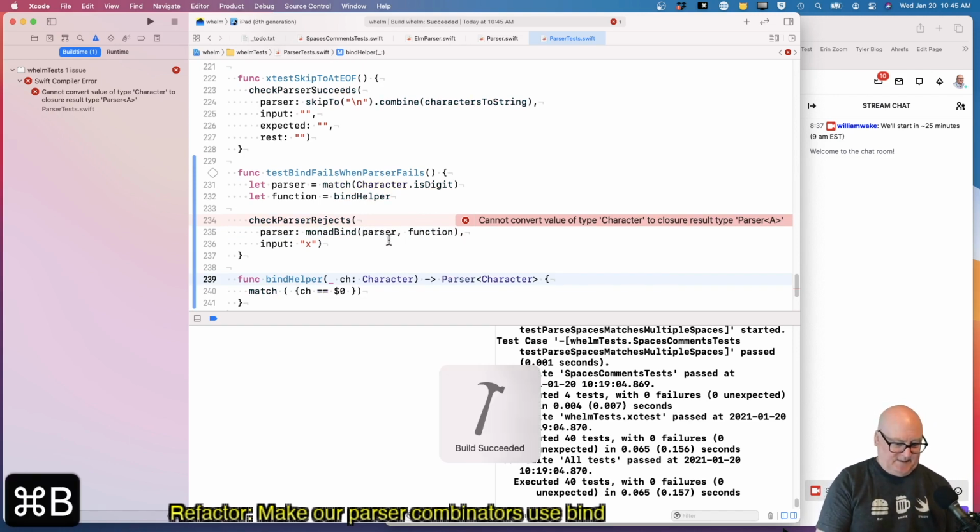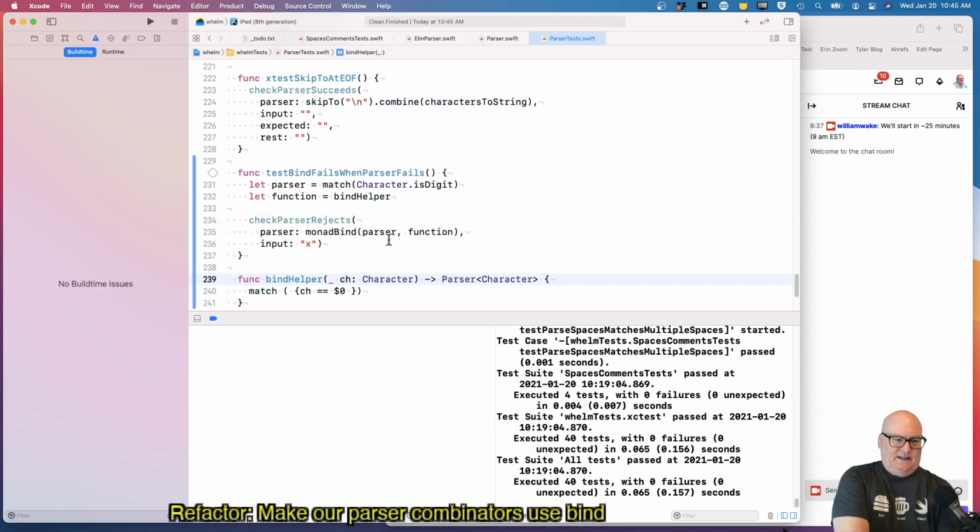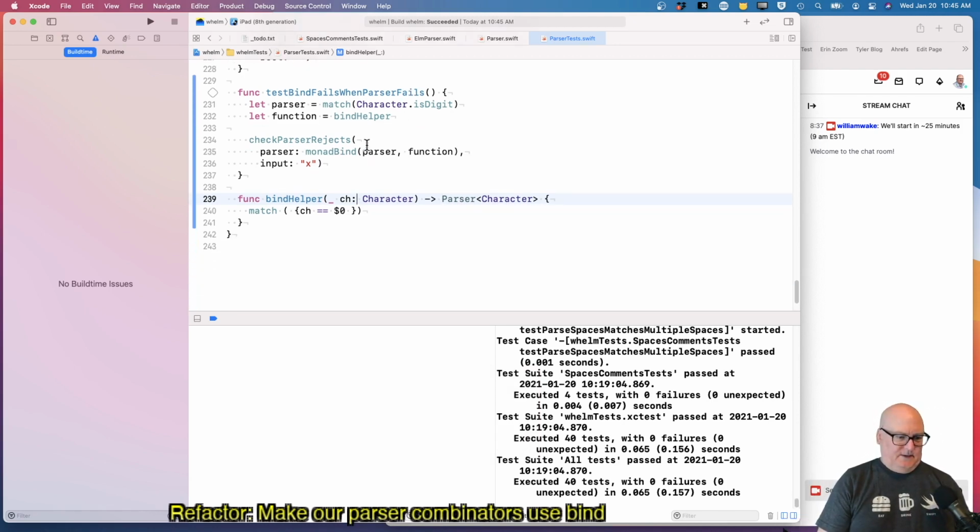He's still going to complain. Well, I'm just going to do clean, and then rebuild. Sometimes Xcode's as confused as I am. Okay, this should pass. How helpful that is, I'm not sure. I guess it was helpful in getting the function types right.